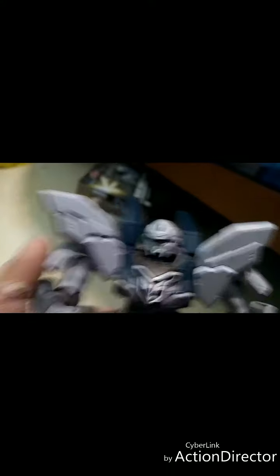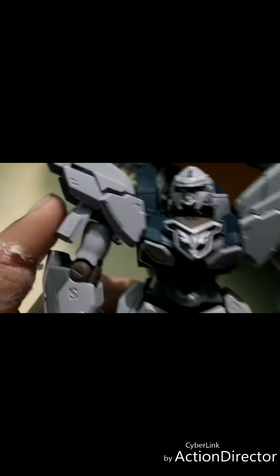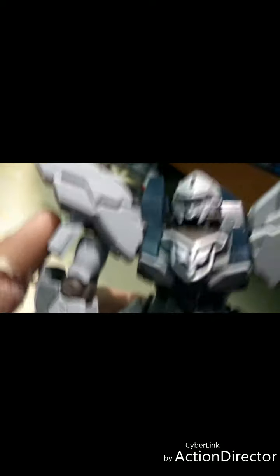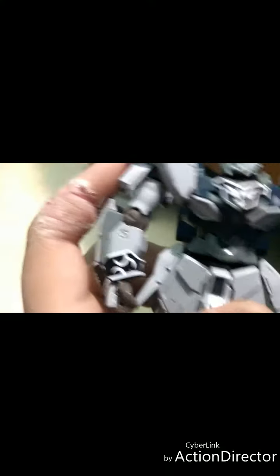I really like the mold of the head because at the back it has an extension piece that really adds beauty to the detail. The body has a symbol - I think it's a Neo Zeon or night symbol - and here we have some panel lines and color details.